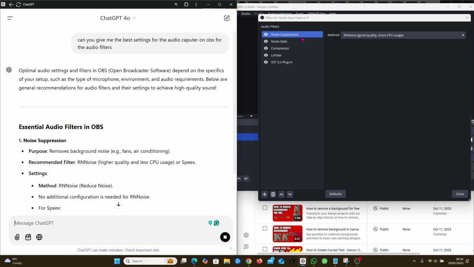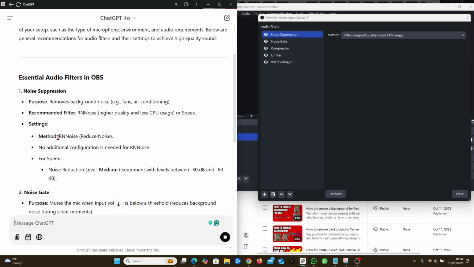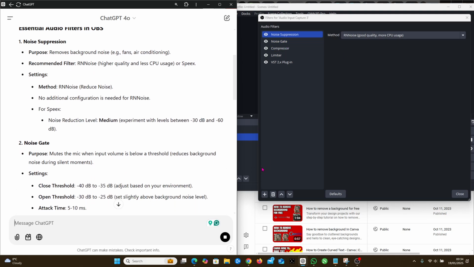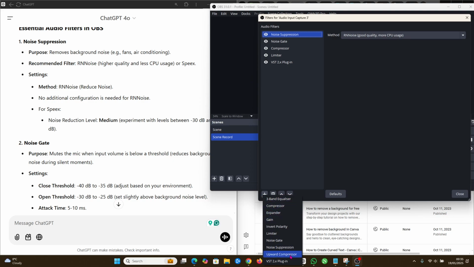So like you see here, it says noise suppression, and it gives you the option what to select there. As you can see, the RN noise which I selected. Then you go to noise gate, and you'd add that from here, and you just add noise gate, as you can see.